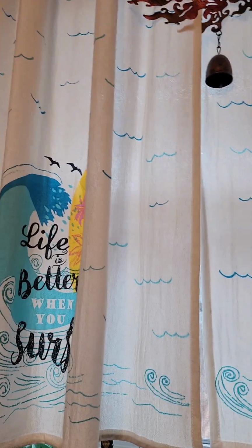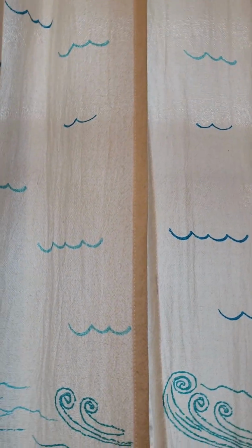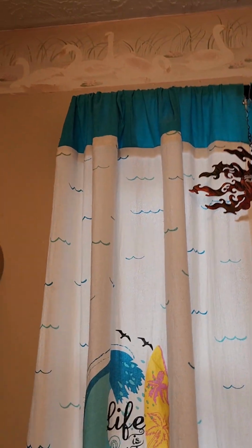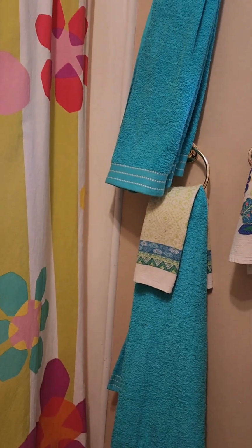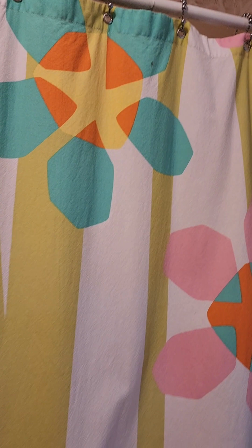I got these hand towels from Walmart. Life is better when you surf, but they were too short. So, I took a bandana and halved it and made the top part. And then the teal towels. And yeah, I'm really happy with it. So, so excited. Yay!